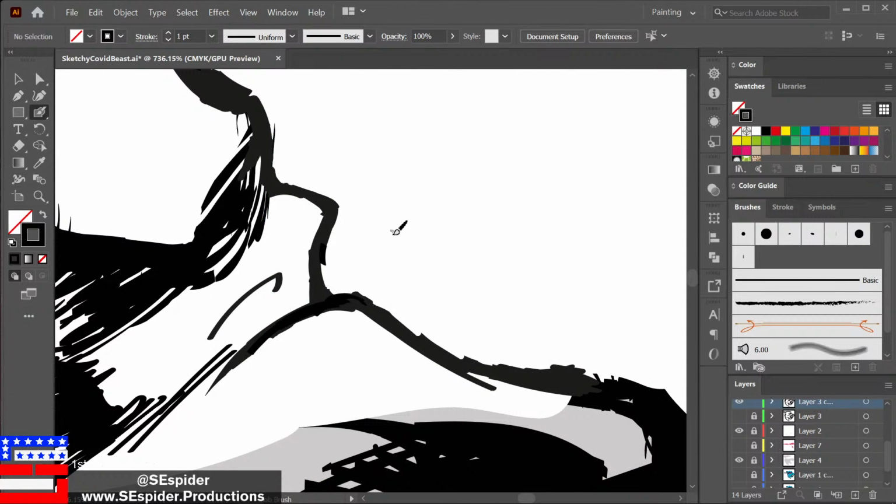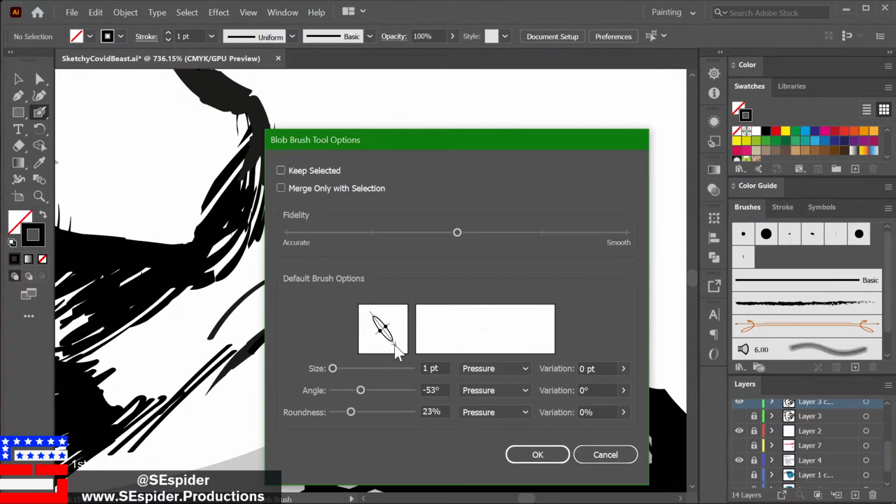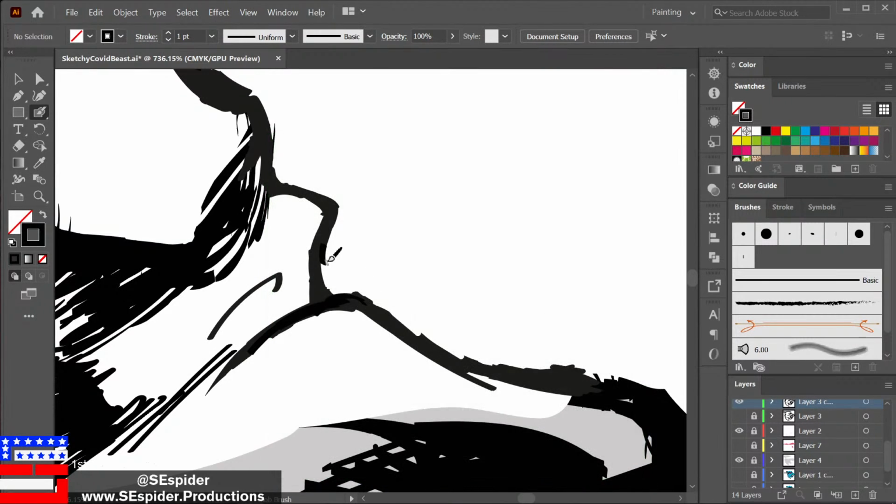Mouse does not rotate. Well, my pen does not rotate the brush, which sucks, because it makes this a lot more difficult because I have to keep going through this. But I can always go back. Erase. Now that I know what the issue was.